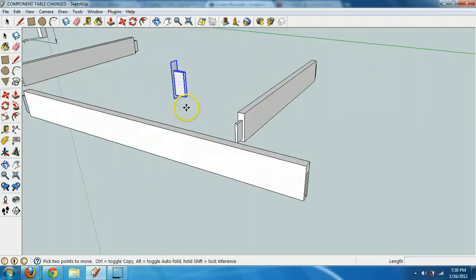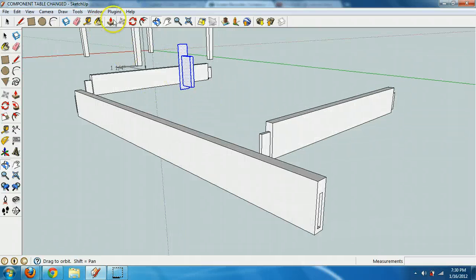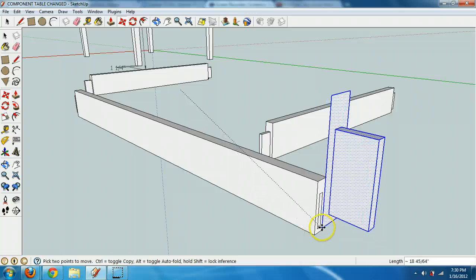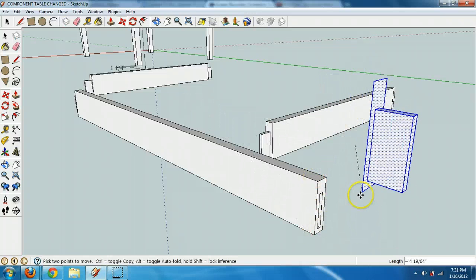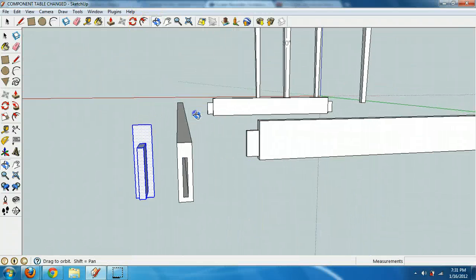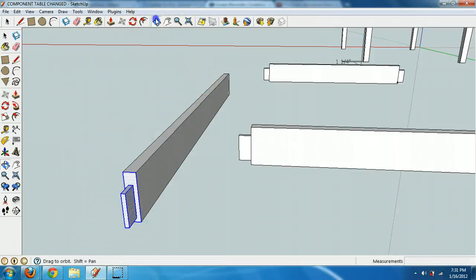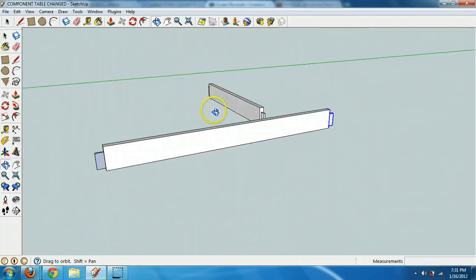And I'm going to move it. So I'm going to grab my little move tool, grab the bottom corner of it. You want to move around. This is kind of tricky, but grab the bottom corner of it and line it up with this corner. Ooh, see how it's trying to come closer to the camera. So I'm going to set it there and then kind of bring it down. And if I look at this, see, it's kind of on the wrong plane. So sometimes you got to play with it, but I'm trying to get it lining up with that one. There we go. And again, I don't know if that was any quicker. I'm just trying to show you different ways you could do things.